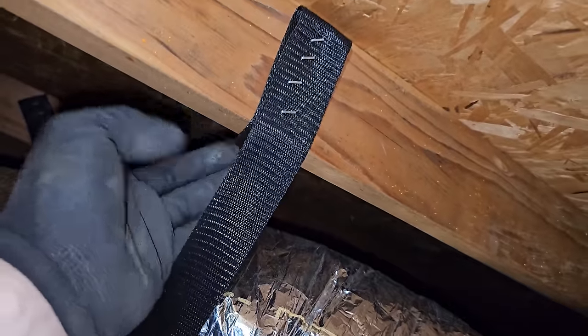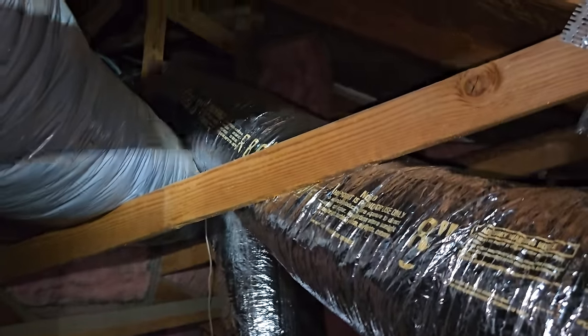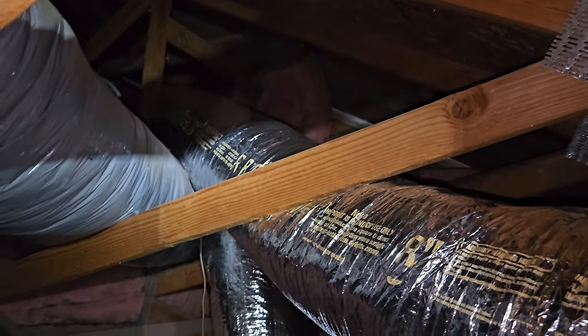I'm folding over the nylon webbing, stapling it, and then putting the duct saddle, trying to keep the duct as straight as possible as it goes into there, and then I'll pull the insulation back once we get it all duct sealed. But I'm trying to get this one supported because I have to bring in another duct underneath this to drop down back behind me all the way down in there, right there at that boot. So a little bit out of time, but it's working pretty good so far. I'm keeping it pretty straight and everything.